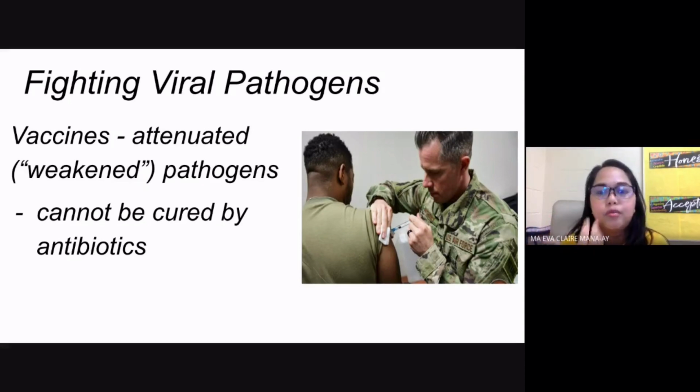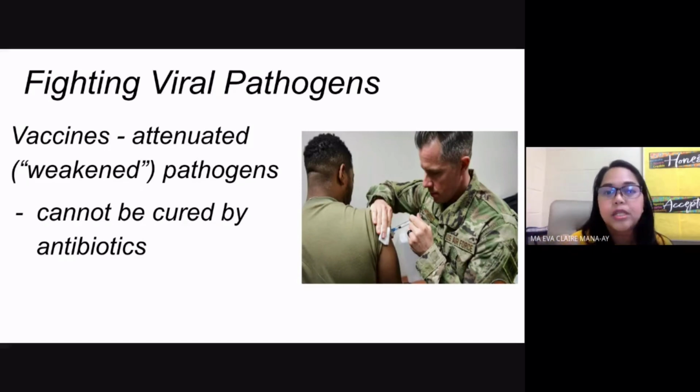And so you hear some people saying, I don't want to get the flu vaccine because you are going to get sick if you get it. Or some people right now are saying, I don't want to get vaccinated with the COVID vaccine. Because again, when you are vaccinated, it is a weakened form of the virus that is introduced to your body. Okay, it actually fools your body. It fools your body into thinking that you have that disease.